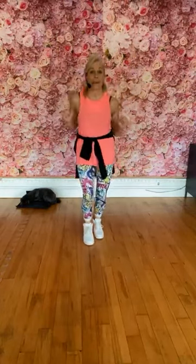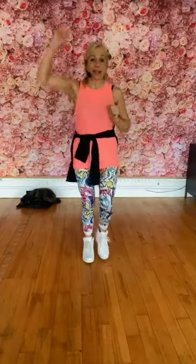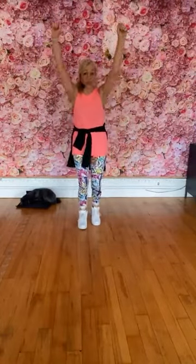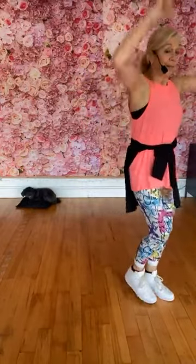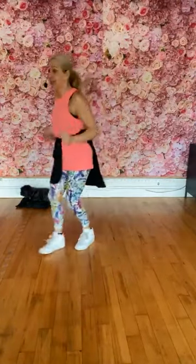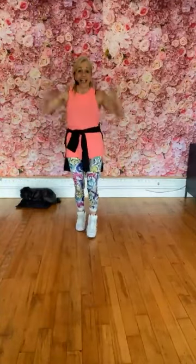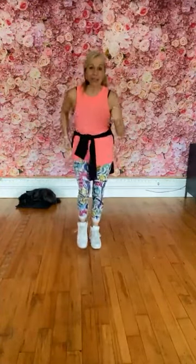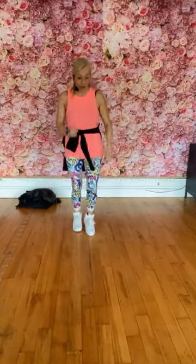So it goes one, one, double. And I'm going to come forwards, do the doubles on the spot, and backwards. So if you do want to do it in place, you can. Then I'm going to go to the right diagonal. Reach, reach. Other diagonal. Reach, reach. Double and back. Reach, reach. Good. Keep marching. Lots of movements. So arms and legs together, but that one was just a march.